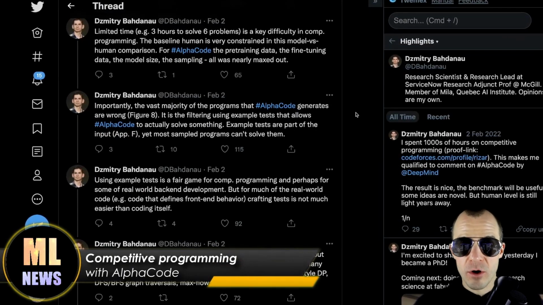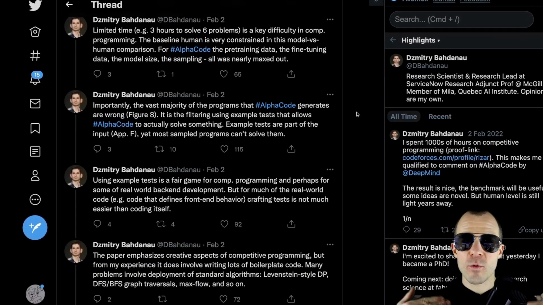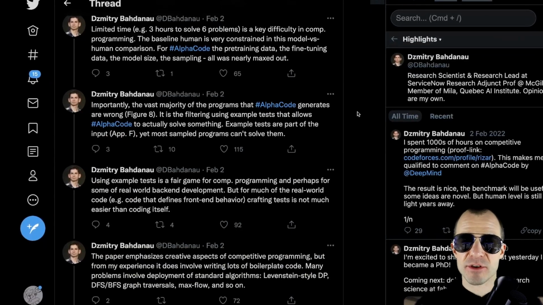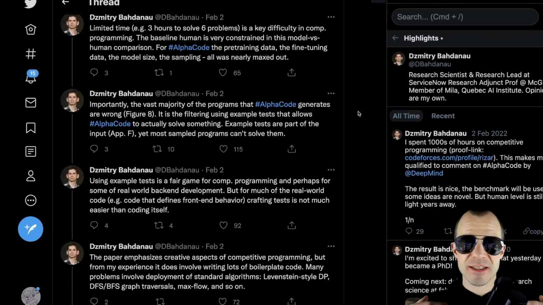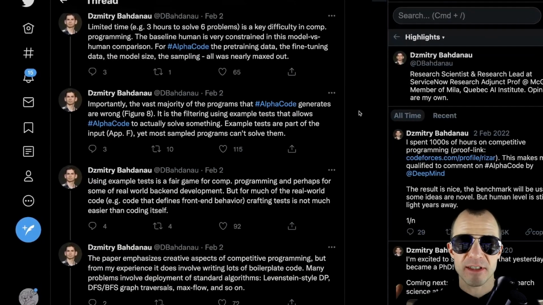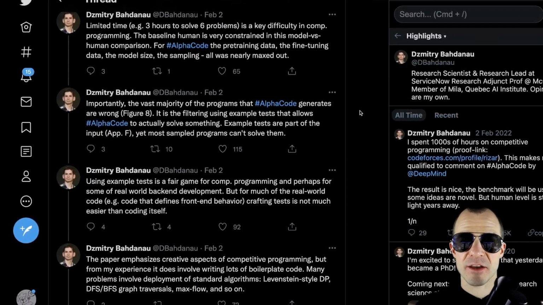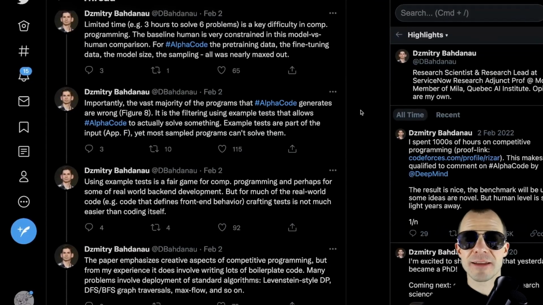outputs are wrong, whereas a human will maybe make a mistake in the first try of the implementation, but doesn't need to generate thousands and thousands of hypotheses until they get a correct one. And certainly they don't evaluate all of these hypotheses by filtering them using the tiny amount of examples they have. So humans and machines, they seem to have a sort of fundamentally different approach for now to solving these problems.